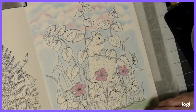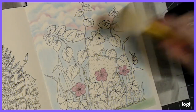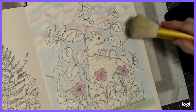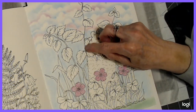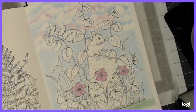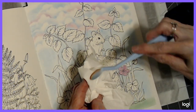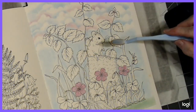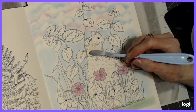Then I go back and set it with hairspray — or I have wig spray which is a much finer mist. Either one you can use. Set it and then we'll move on with colored pencil for the details. I saw right there I missed the sky, but I don't have that color out right now so I'm going to skip it. Let me get out some tools to use and some tissue to wipe off my tool.